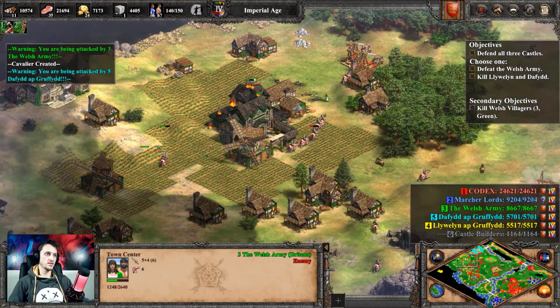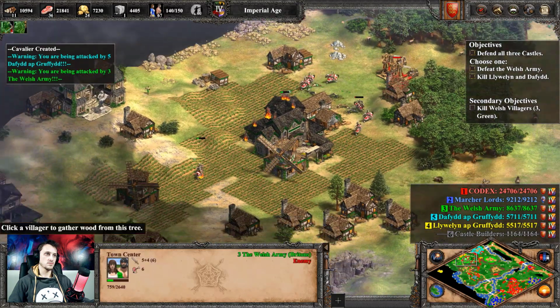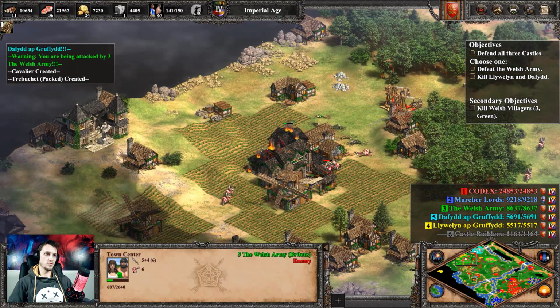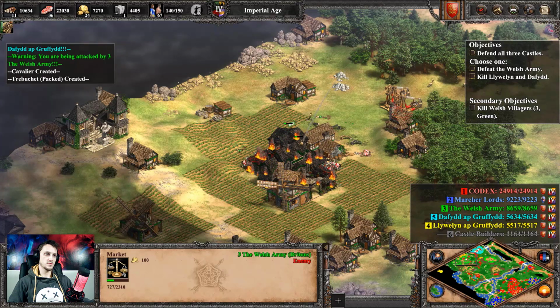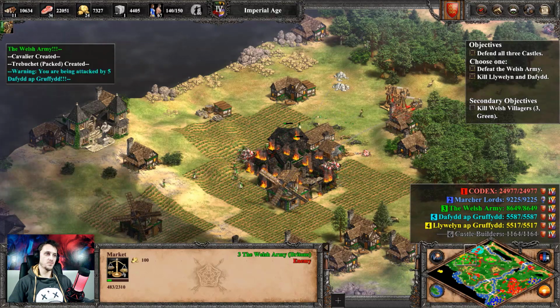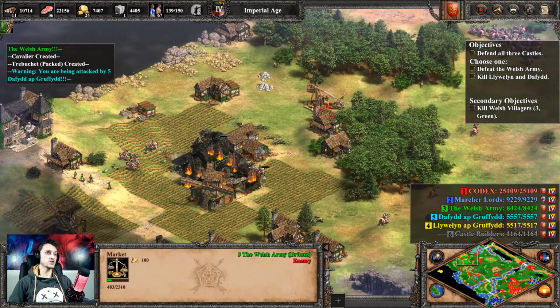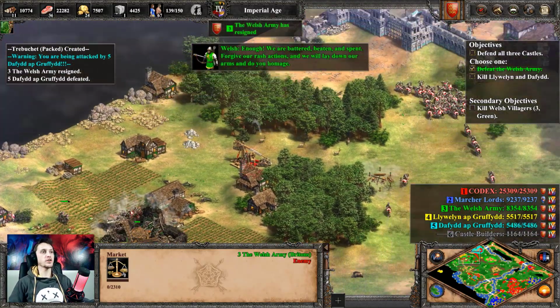Cool, also got the other tower down. There we go. Almost there. Come on, one more hit. Come on. There we go. Start battering those Welsh. And the mark is down.